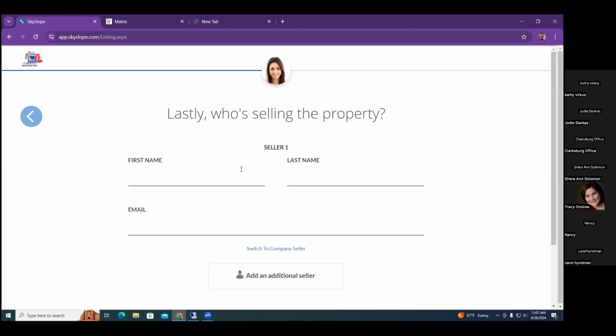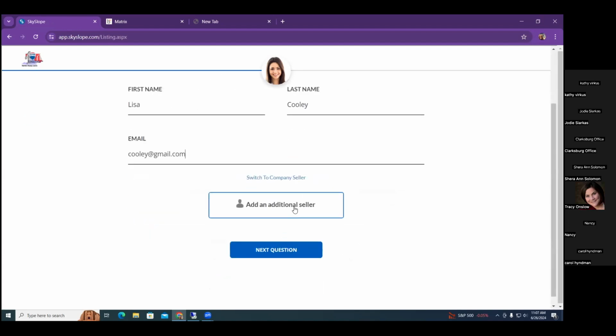And so then you should have your listing agreement in front of you, but if we need to know the name, the email in here is strictly for your records. If you prefer not to have the email in there, I just put their name at gmail.com because it requires an entry. Here's where you could put an additional seller in, or if you had a company, so that would cover any company, it would cover estates, trust, anything like that.